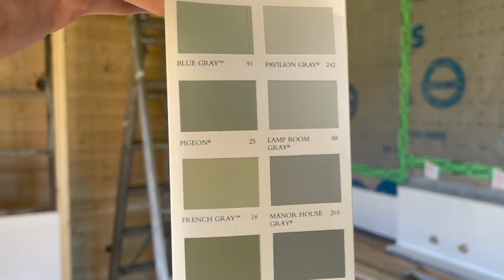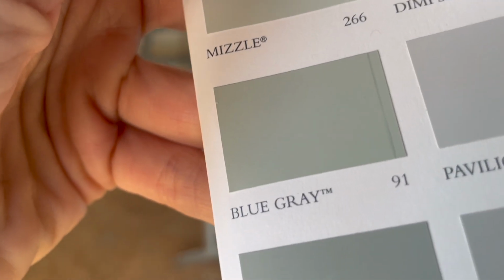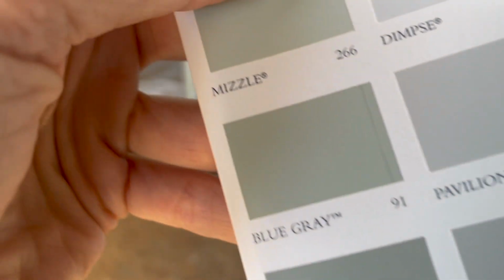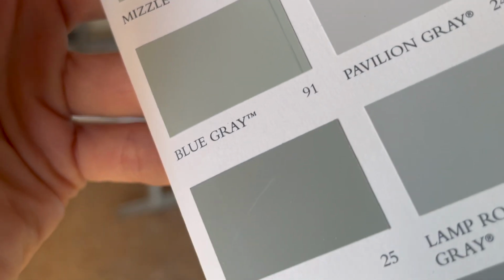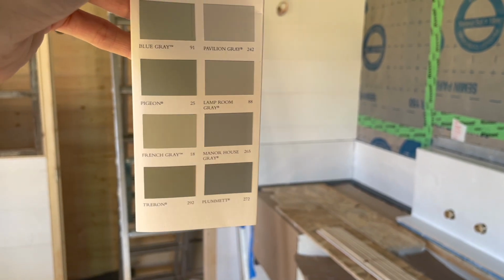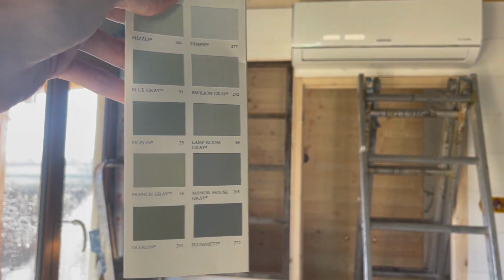And I don't think, you know, because this is blue gray, which we've used in the holiday home for all the woodwork. I've also painted a large cabinet, is that a word? Cabinet. And all the doors, and it actually shows a lot darker on here. But when you put it on furniture or on the windows, it's much lighter. So this French gray looks very dark. But I know when that goes on the wall, I think it's going to be absolutely amazing.